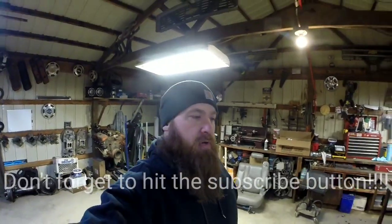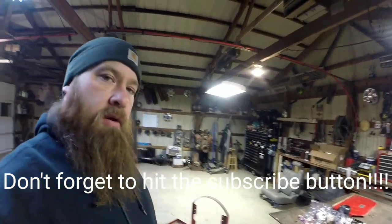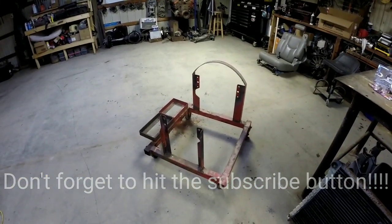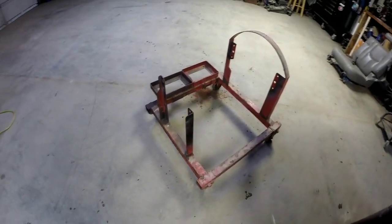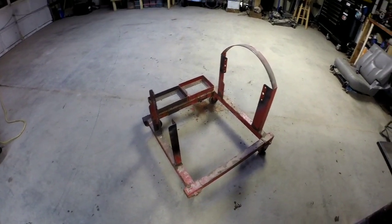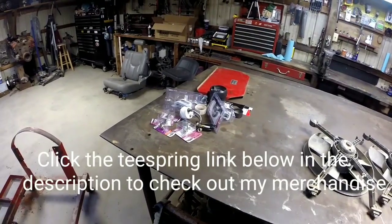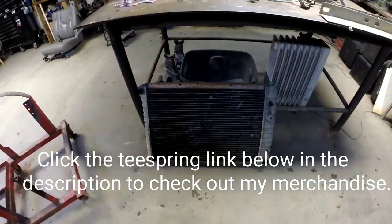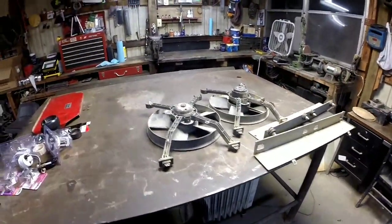Hey everybody. Not going to be working on any trucks in this video, I don't think, but we're going to be working on my engine test stand. I'm going to try to get it set up. It's seen its better days, but I've got some gauges and switches and whatnot to put in there. Big four core, big block radiator, a couple electric fans.